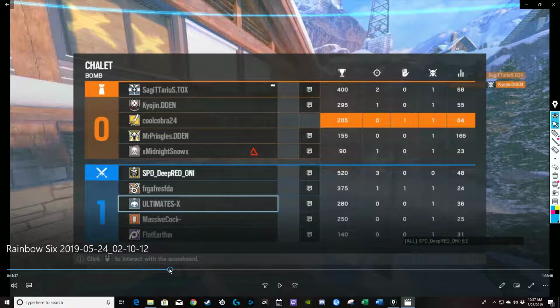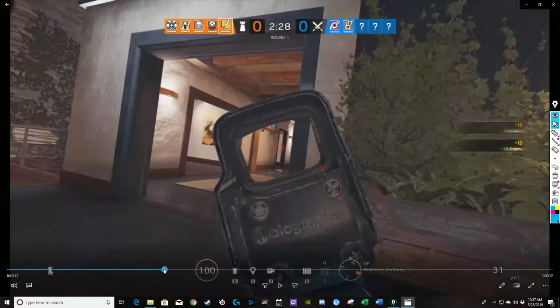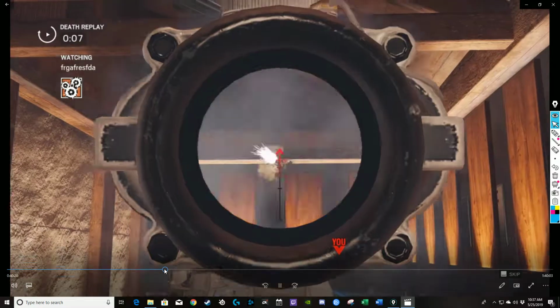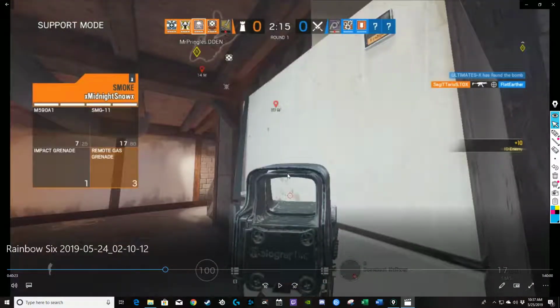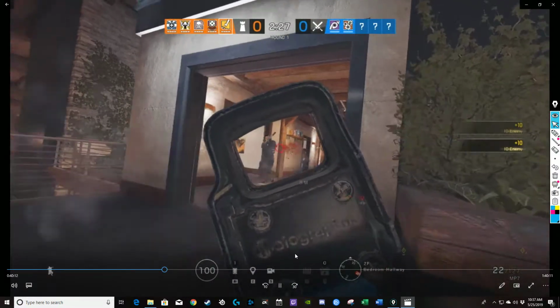You're literally running Blackbeard. And getting kills doesn't make you good. Basically, this is what the Ying saw. And this is what you saw. So basically, you saw each other for roughly the same amount of time. However, in the end, you just missed your shots.